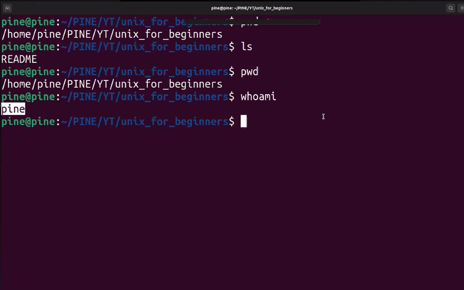But this is my local machine only, so I will not have other users, just one user, pine. Okay. To check, you should run the who command. The who command will list all the users who are logged into your Unix machine. Okay. So this is whoami.